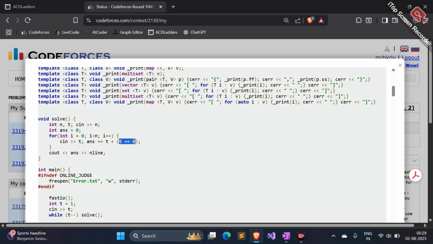But if it is 0, here instead of 0 we are adding 1. This is a shortcut way to add this, because in answer we are adding t, and in addition to t we are also adding 1 here. If t is 0, then this will be 0, then it does not matter. And here it will be 1, so instead of 0 we are adding 1.